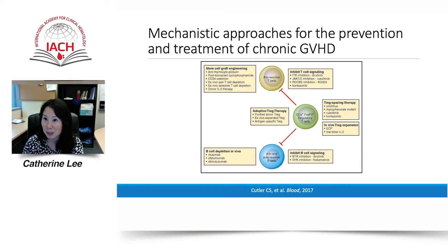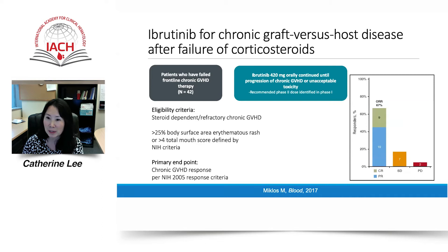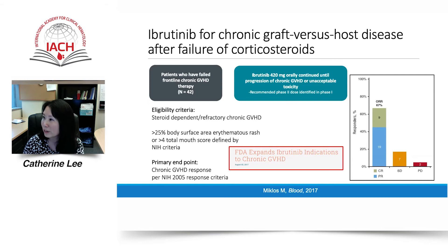We will discuss ibrutinib first. Ibrutinib was designed as a selective and irreversible inhibitor of the BTK protein, which plays an important role in B cell receptor signaling and activation of B cells and T cells. Ibrutinib was tested in a phase 2 trial of 42 patients with steroid-refractory chronic GVHD, mainly consisting of inflammatory features. The study resulted in an overall response rate of 67%, and approximately 71% of responders continued to show a response for at least 20 weeks. Ibrutinib received approval for the treatment of steroid-refractory chronic GVHD, highlighting the success of multi-institutional collaboration based on clear biologic rationale and pre-clinical data with defined criteria for patient eligibility, disease response, and clinical endpoints.